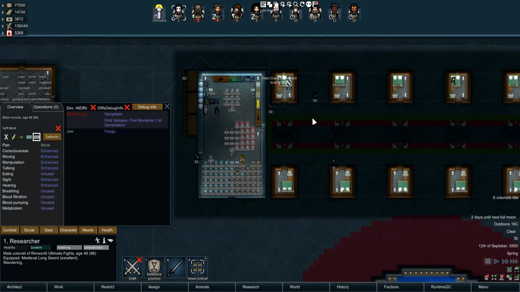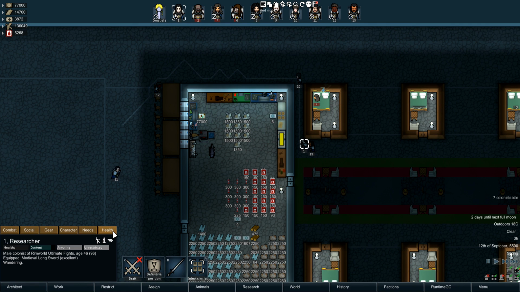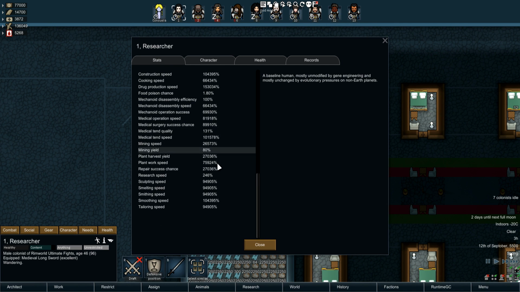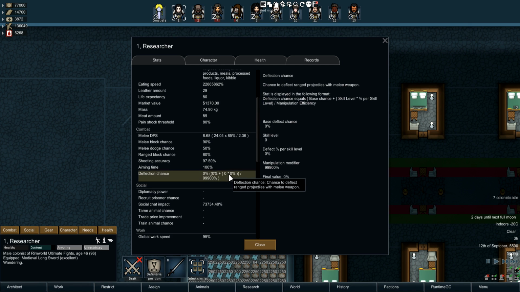Hearing and sight, like this guy is a god. He's effectively a god. He can hear anything, see anything. Take a look at his stats. You can see how strong he is. Like, look at this, 27,000. Oh my gosh, smoothing speed 100,000. Deflection chances. Okay, well, yeah.